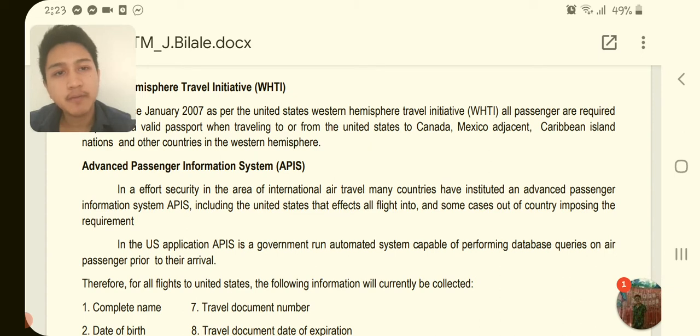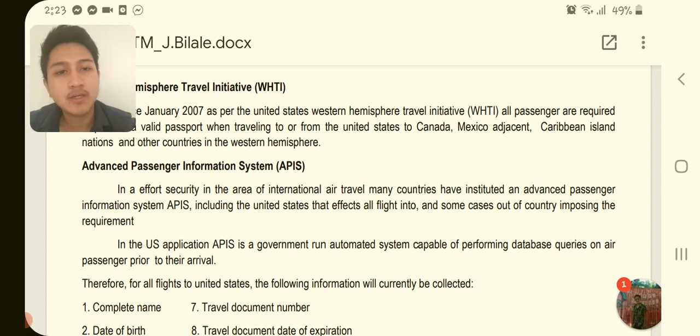Advance Passenger Information System, or APIS. In an effort to improve security in the area of international air travel, many countries have instituted an advance passenger information system, including the United States, that affects all flights into and in some cases out of the country, imposing the requirement.